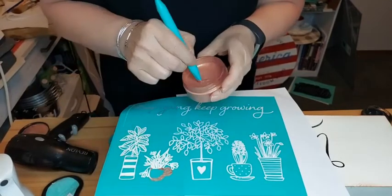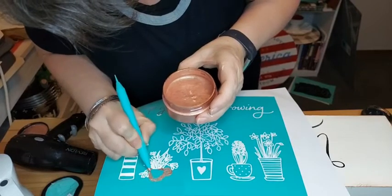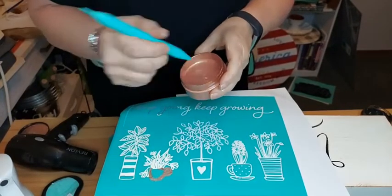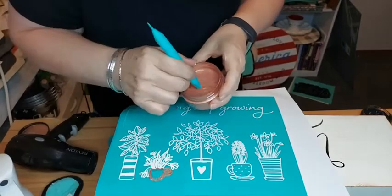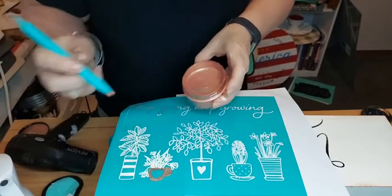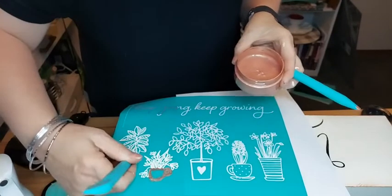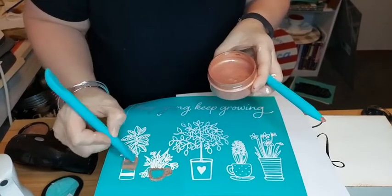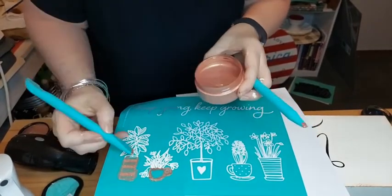And then I'm going to do the leaves and stuff with the pesto. I'm concentrating because it's a little bit of a tight squeeze over here. There we go. Make sure we get the pot all the way. It's actually a coffee cup or a teacup. And then I've got another one of these that I'm going to use right here. Let's do it this way. If I do it this way, it goes along with the strokes of the paint. Just does a better job of coming out nice.